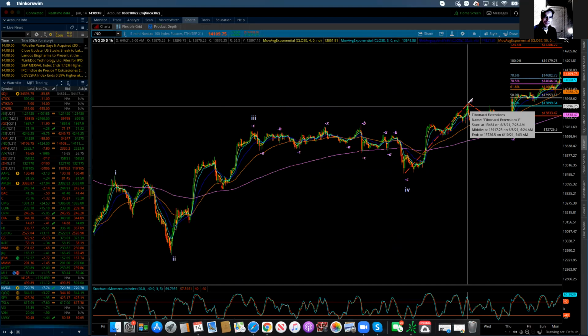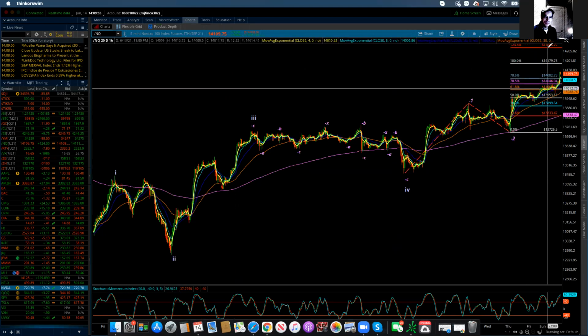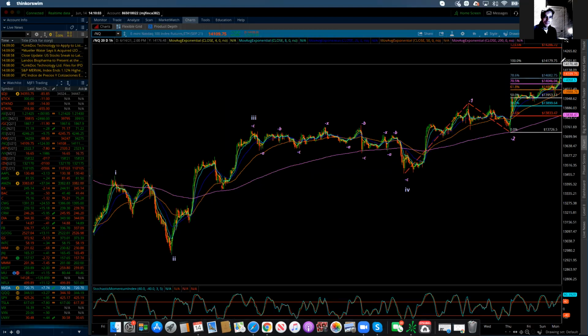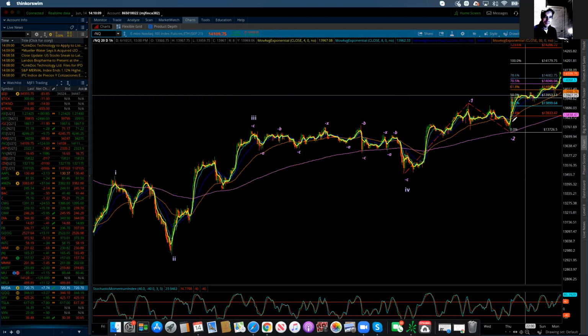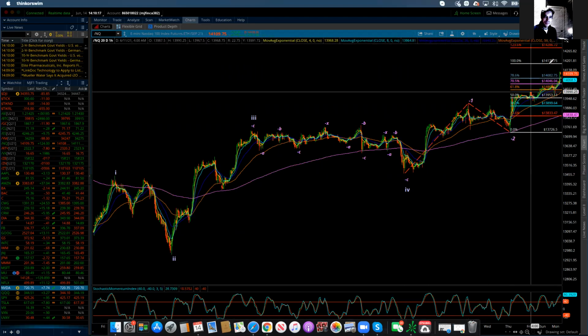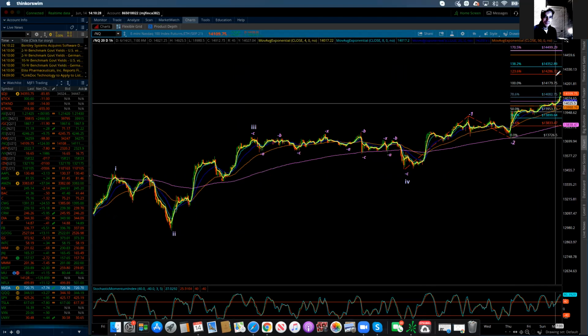And we already know that the third wave is the longest and the strongest. So yes, I'm expecting it to kind of go there. What's going to do it? Well, what took it here today? I don't know. It just is basically telling you these hold a pretty good high potential because of the nature. It's a third. Thirds are usually the longest and the strongest. So I wouldn't think that it's going to come in at 100% of wave 1. I would think it's going to come in a lot higher. And then it pulls back and then it runs yet again. So it's a 1, 2, wherever this comes in, it will be 3. Then it has a 4 and then a 5.